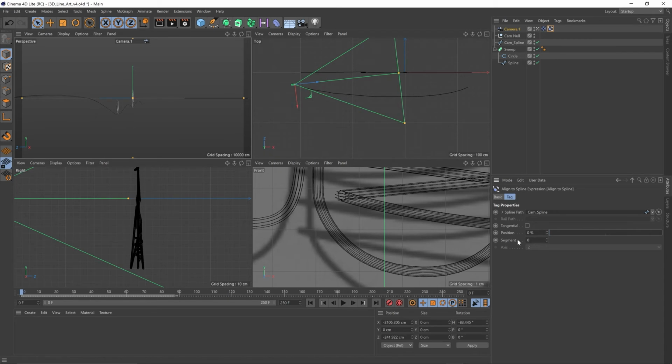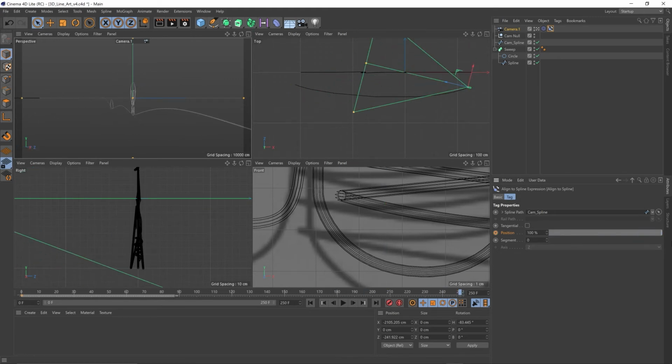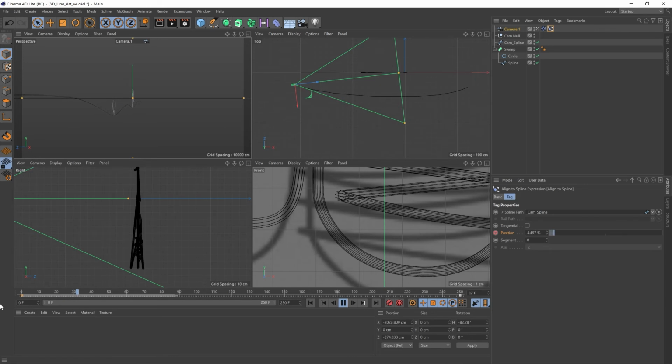So going back to the position on the line to spline, hitting a position keyframe there at 0 and taking it to about 250, and taking that position all the way to the end, so the camera's tracked all the way to the end, and just playing back and trying to imagine in your head this animation playing out before we actually start animating things.